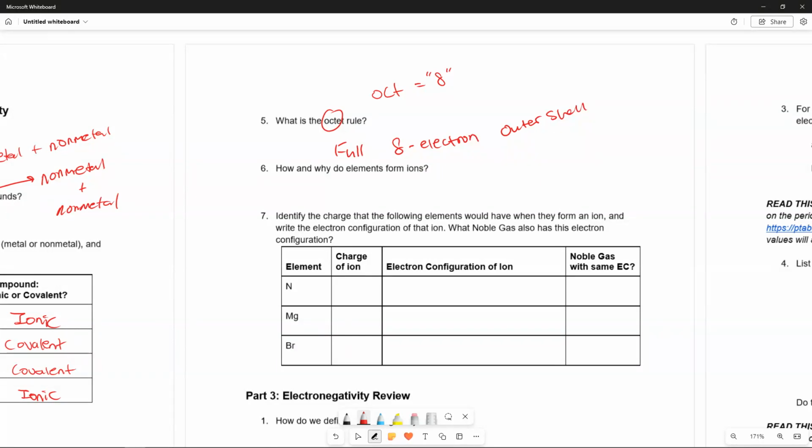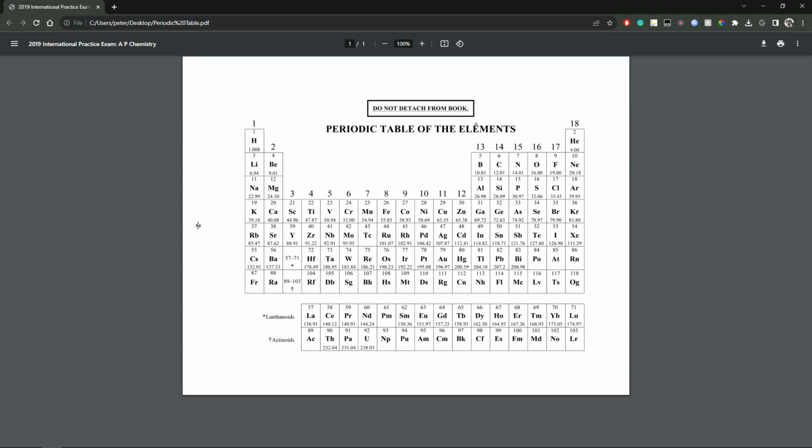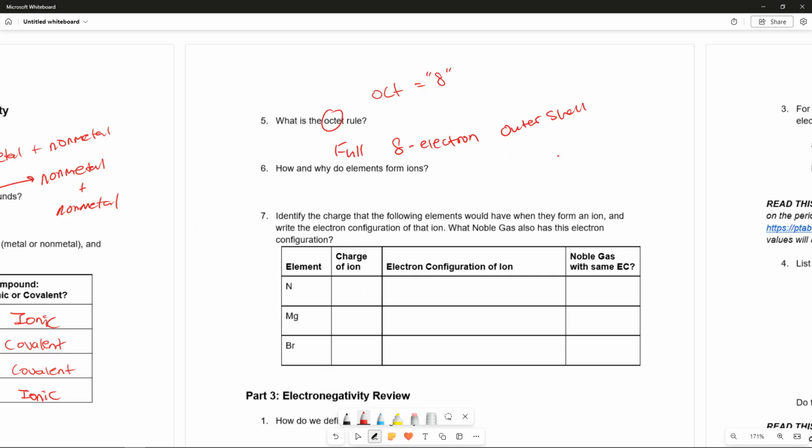So, if you look at your periodic table, what are you talking about, right? The octet rule. Which group of elements have a full outer electron shell? Well, take a look at the noble gases. Helium, neon, argon, krypton, xenon, and radon. These noble gases all have a full outer shell. So if this is an element and this is their outermost shell, I know this is a horrible drawing, but they have 1, 2, 3, 4, 5, 6, 7, and 8. The fullest it can be in the outer shell.